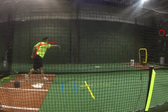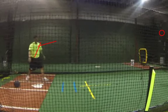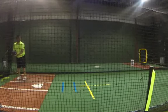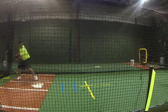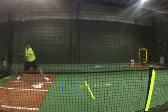Okay, so going forward here, the next throw is going to be the same pound ball, another 6-pound ball, and we're going to look at my body movement here. It's going to be pretty much the same until I decide that I want to turn. So I bring the ball back, kind of coiling up. Again, this is a little bit more of a drastic move now that I'm throwing a medicine ball. I'm not actually swinging a bat, but the mechanics are the same. The body movement's the same.